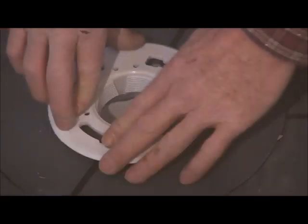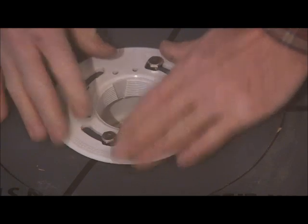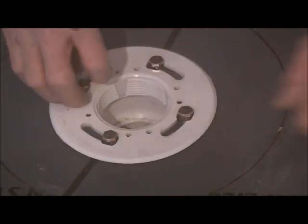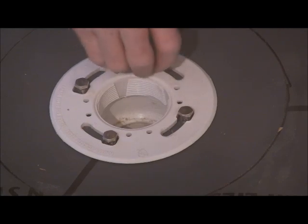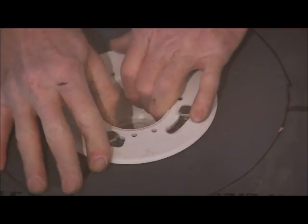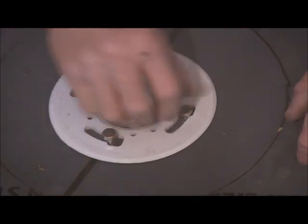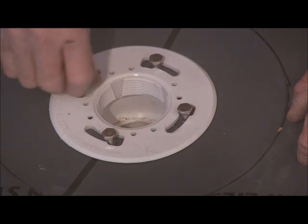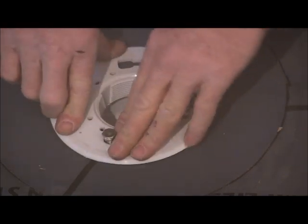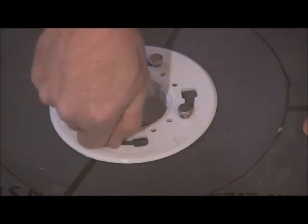You should be able to just push this on and then turn it. Well, maybe. Yeah, this needs screws up just a tad. That's not what I thought they were. There you go. So then, once you've got that on there, then you're going to tighten the screws back up.